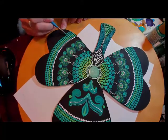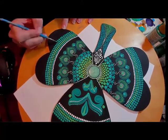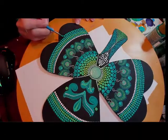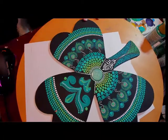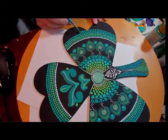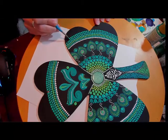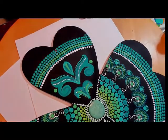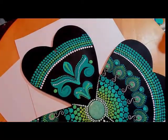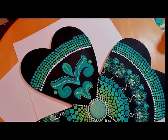Alrighty. So it was just two rows of that bluegrass at the end here. And then we're going to, this is the mermaid tail, one last row of the mermaid tail.